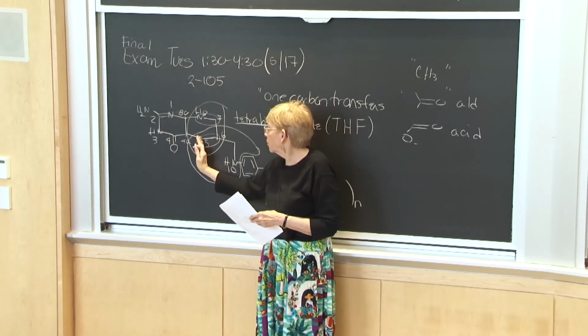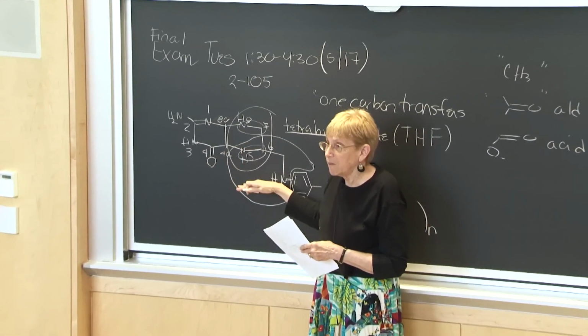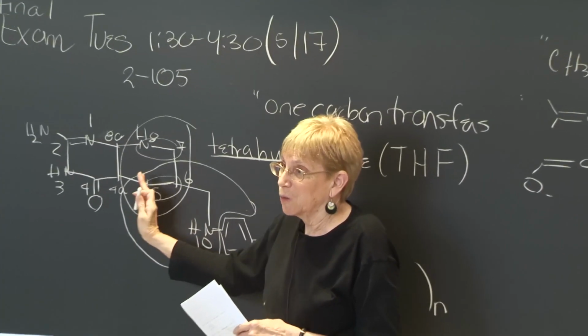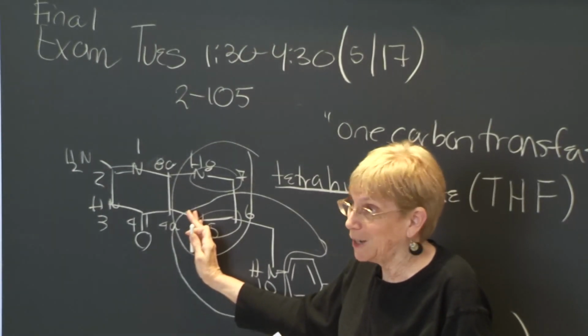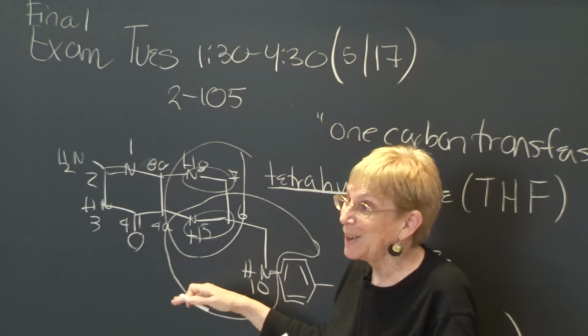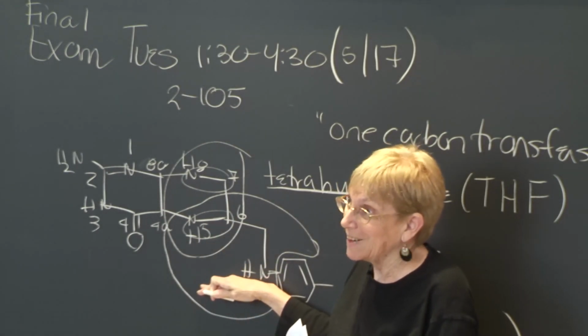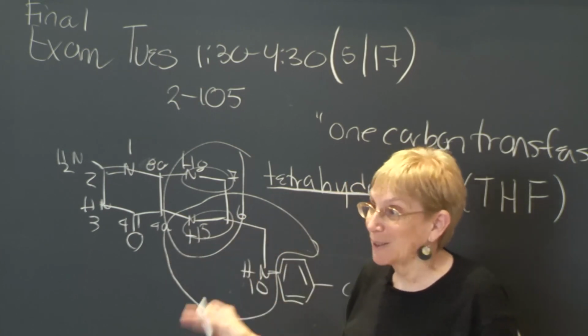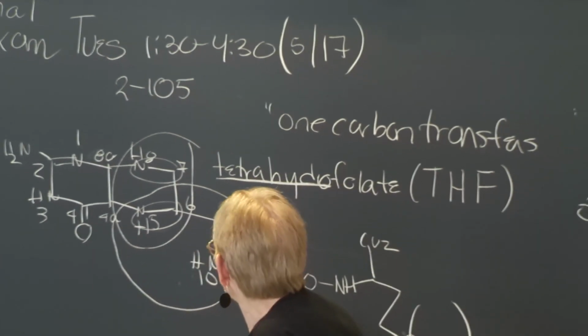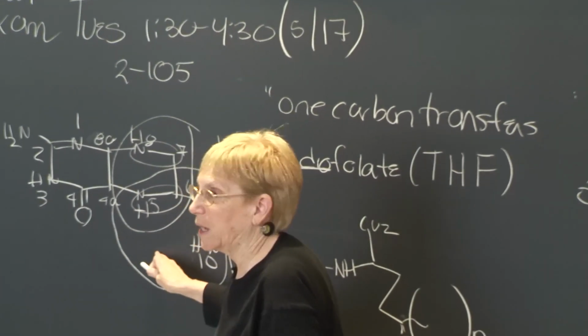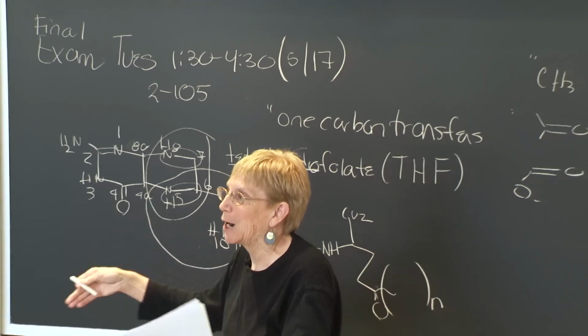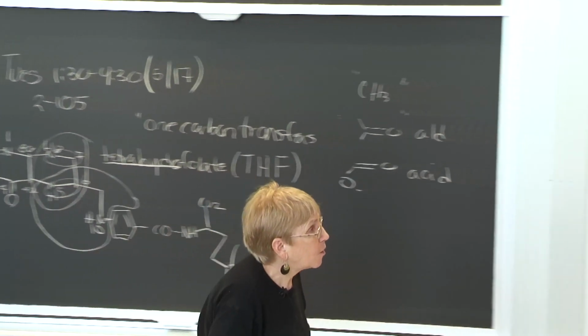So what you noticed was we could have something at N5, something at N10. We'll see the methyl group is always at N5. It could be at either chemically, but it's always at N5. We'll see the aldehyde group is always at N10. It could be either chemically, but it's not. Okay, so these are going to be the key stages, and here we have no carbons. Somehow we have to get the carbons into the molecule.